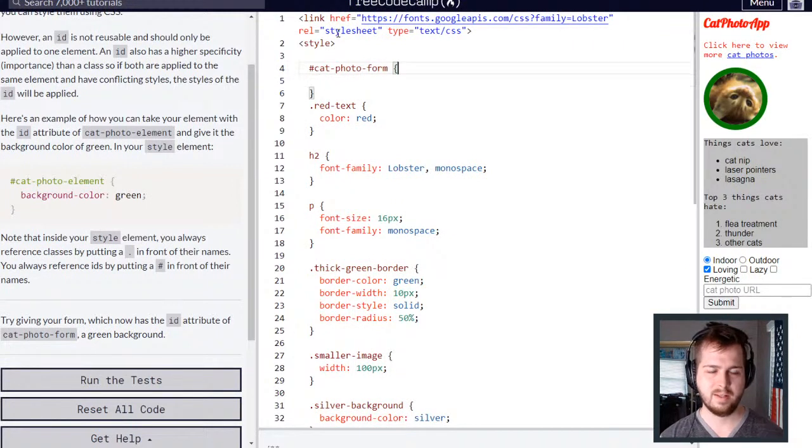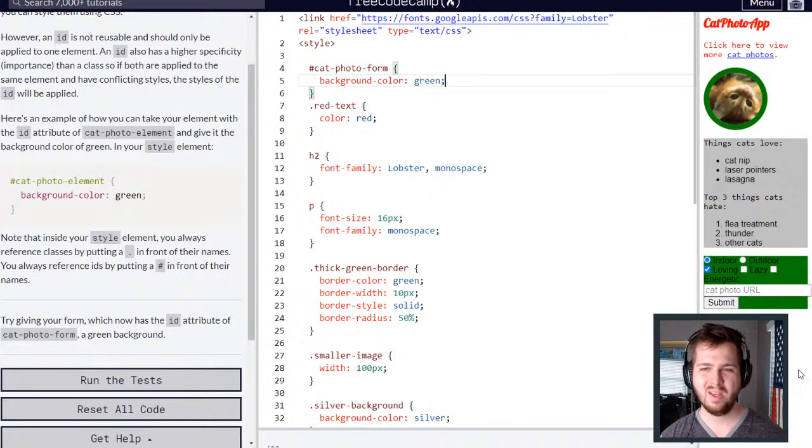That's kind of like the box that the stuff goes inside of. They wanted us to give it a background color of green, so we're going to say background color is green. It updates, and we have this ugly looking form with its lovely green background. And so that's the solution.